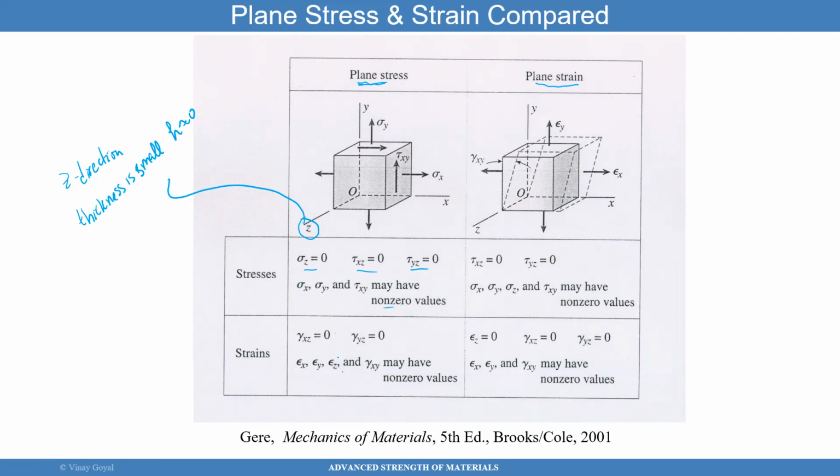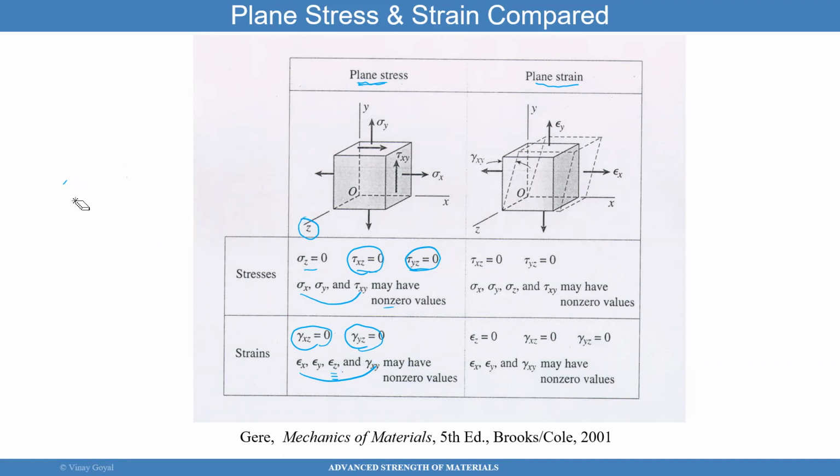Strains, on the other hand, because these are 0, this has to be 0 as a consequence. And you may think epsilon ZZ is 0, but it's not, because we said that shows up. So in reality, for plane stress, you have 7 values that are non-zero. You have these 3 and then these 4. So we don't have a lot of clutter, I'll delete this and then move to plane strain next because it's like a summary slide.